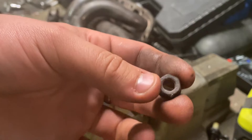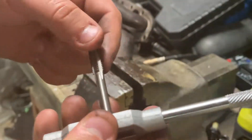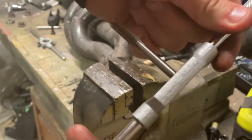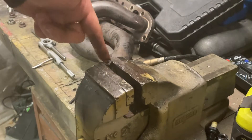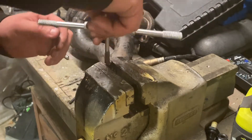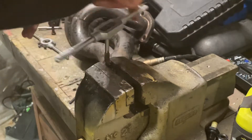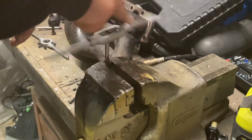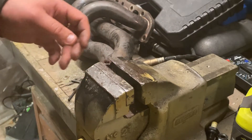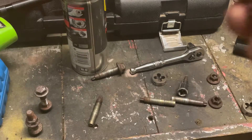The nut is basically the same principle, only you'll be putting the tap through instead. That was an M8 screw thread so you want the M8 size tap. Put it in your tap spinner, then put your nut inside your vice and make sure it's nice and tight. Get your tap, place it in the splines, start spinning — use a bit of lubricant if you need to just to ease it down. Luckily that nut wasn't too bad, so it was definitely the bolt that was causing the resistance. Spin it out, careful not to break anything.